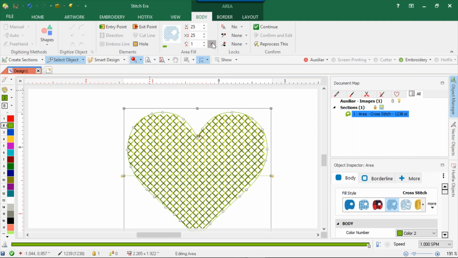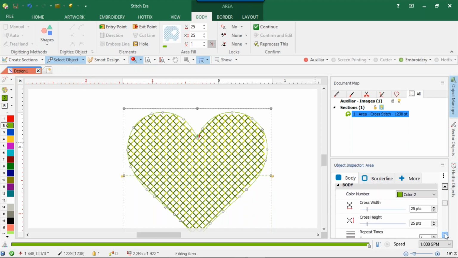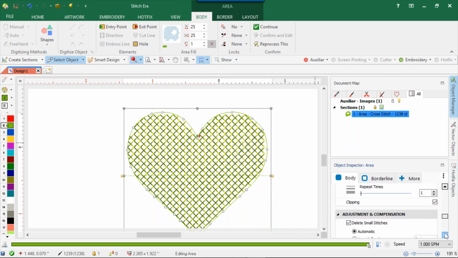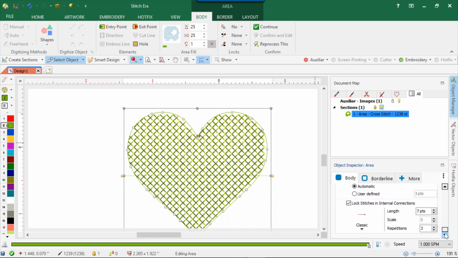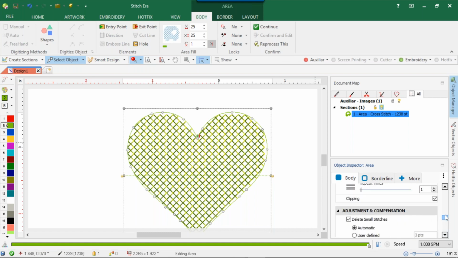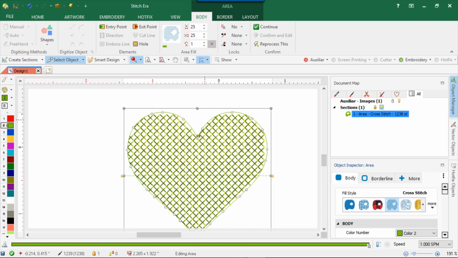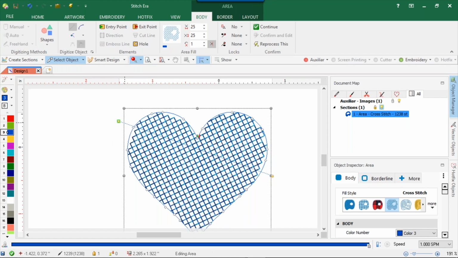That's what clipping is, so it cleans it up for you. I think we can add colors to it as well. No, we can't add colors to it, so it's a solid color. You can change the color any way you want. You could also change the stitch direction. On all fills, you can change the stitch direction anytime you want.